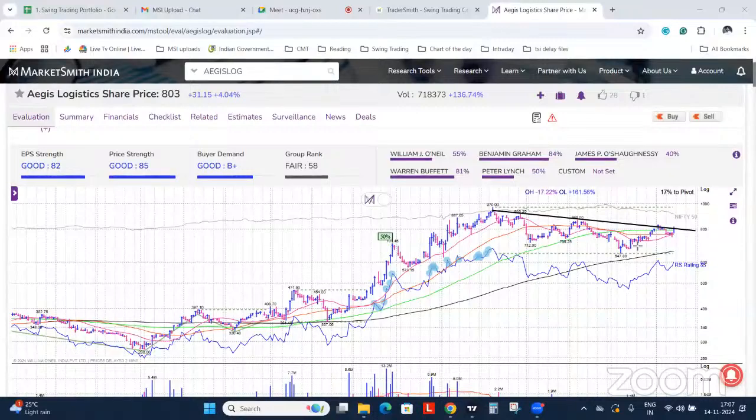One can look at this particular stock with a swing low or this consolidation base. A conservative investor can go with the swing low or this pattern low as a stop loss. But better to wait for this particular level, which is a strong hurdle where the stock is facing a strong resistance area. So at this current juncture, a strong stock might witness some volatility in this particular range.